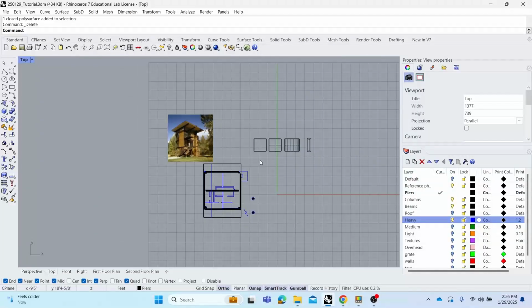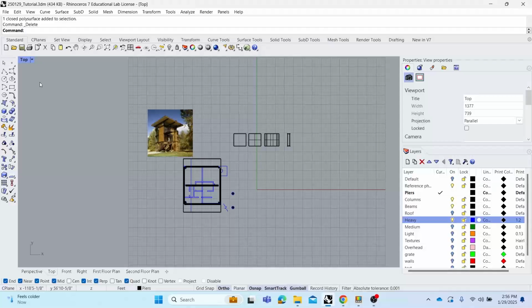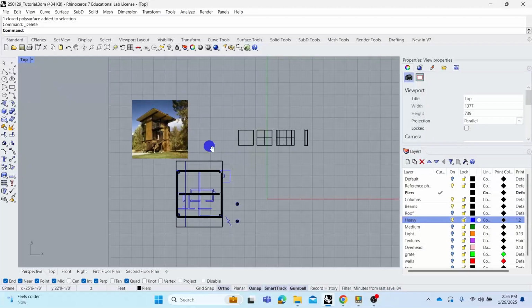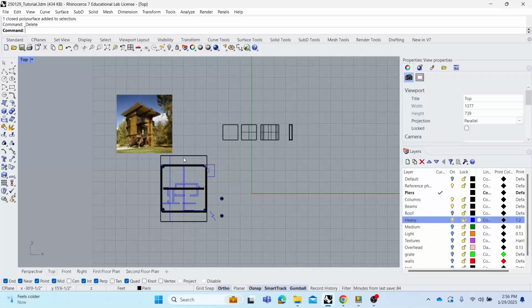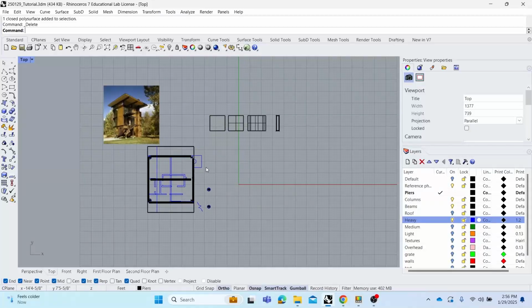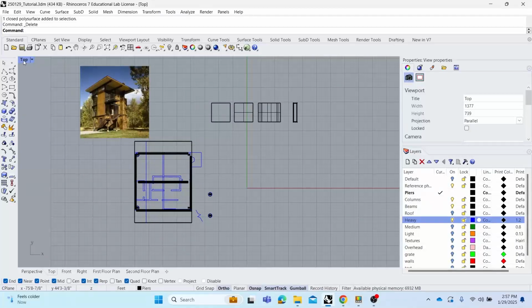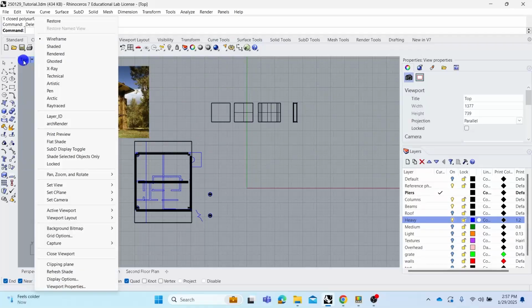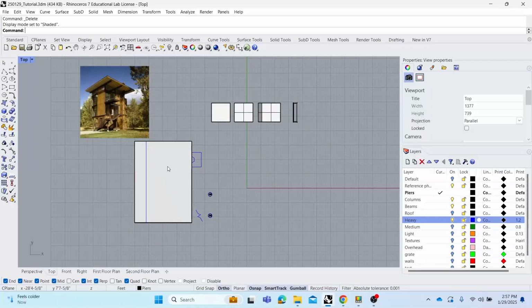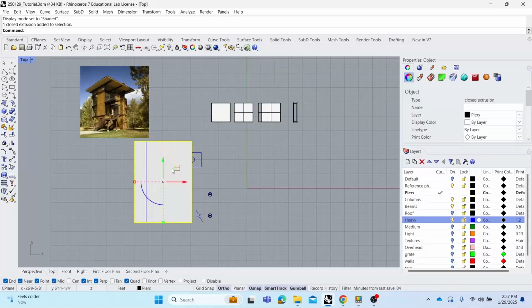Okay, let's move to display options or display modes. And maybe some people have already ventured onto this. My top view, if I right click on the top name, is more than likely in a wireframe display mode, which is just kind of like X-ray. It's only showing you the lines. If I were to go to shaded, now I can't see any of the lines that are beyond this extrusion, right? It's hiding those lines because it's a solid object.